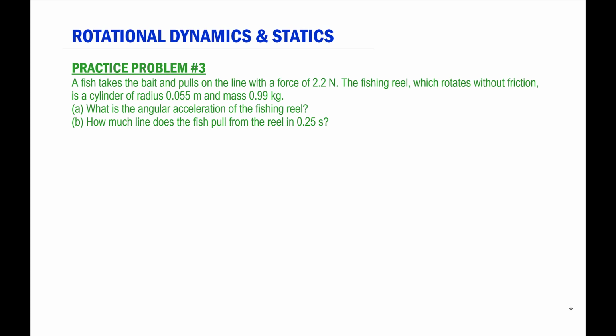So, let's first make a plan. This problem involves two main components of a fishing rod: the reel that turns and the line that is wrapped around the reel and extends along the rod.